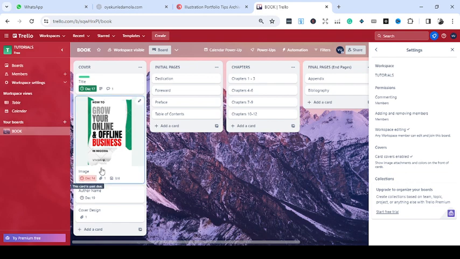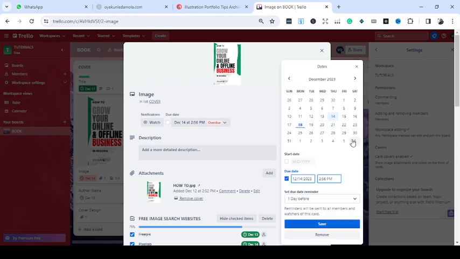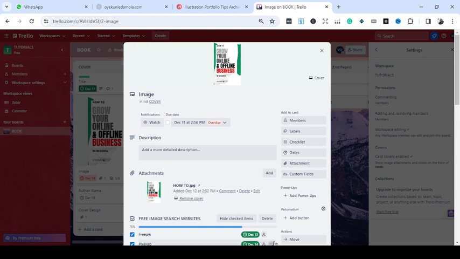Let's choose one more card, go down to this. Let's open it up. Scroll down to dates. So I don't know, should we bring this forward? Let's say the due date is on the 19th. Okay, you know what? Let's take it back. Let's bring it maybe like a 15th. Save. There's a reason I want to do this.